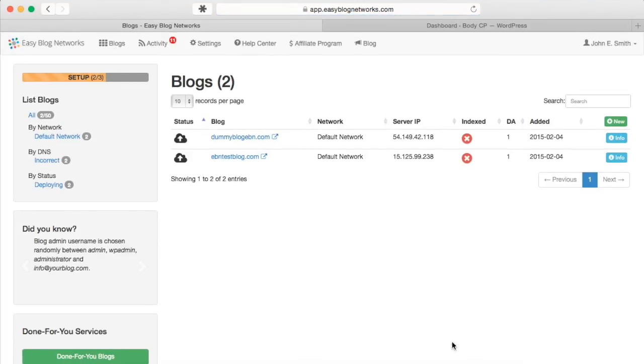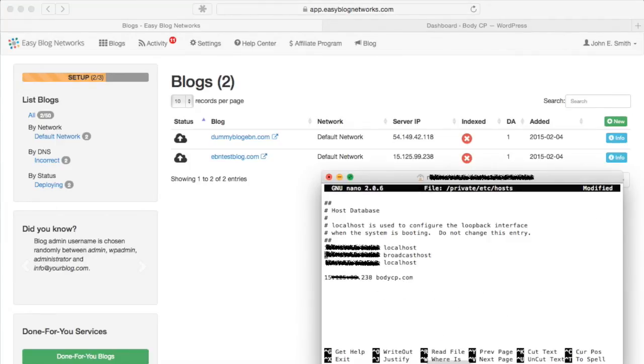When the blog import is finished, you can optionally check the import by changing your host settings. This way you can check if anything's missing and how many things you will need to manually import. To change host, just add the server IP and blog domain, and your computer will immediately direct your browser to the correct server. For more information, see the link below this video.